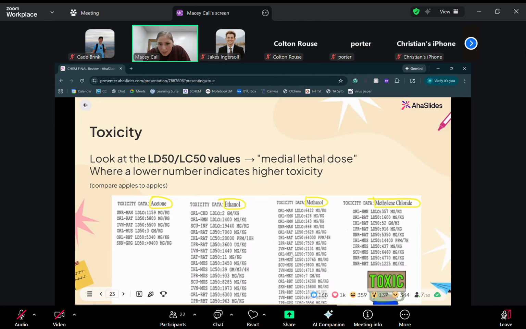And then if we go over to methanol and we're looking at that same classification, so oral MUS LD50, it's 7,300 milligrams per kilogram. Okay, so someone unmute, tell me between these two. MUS is mouse, my friend is telling me. Sorry, mouse. Which is more toxic, ethanol at 3450 or methanol at 7,300? Someone unmute, someone be brave. What do you guys think? The lower number is higher toxicity.